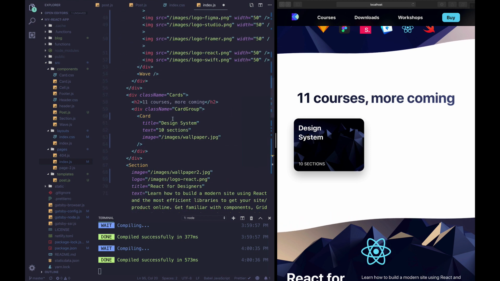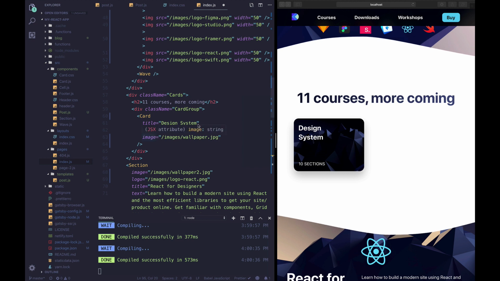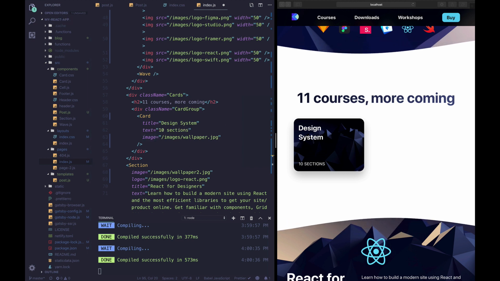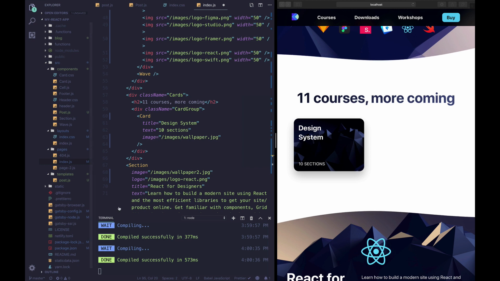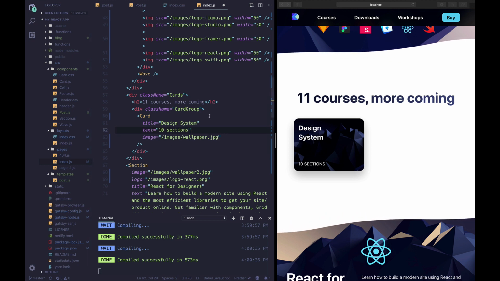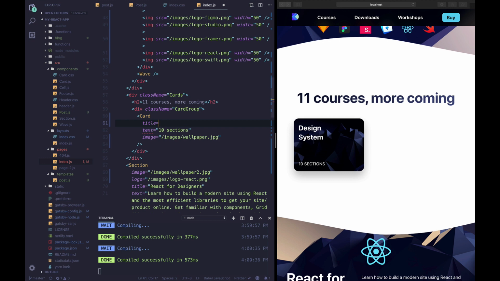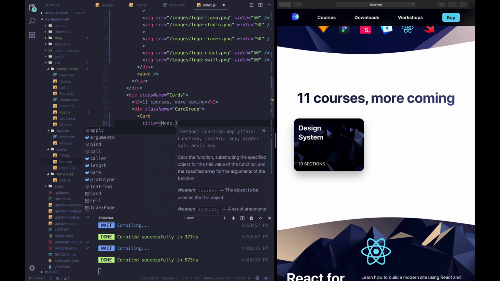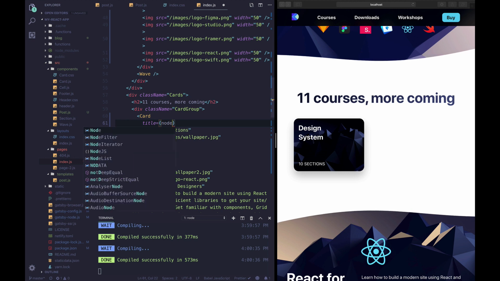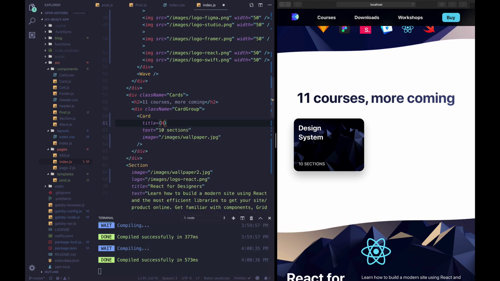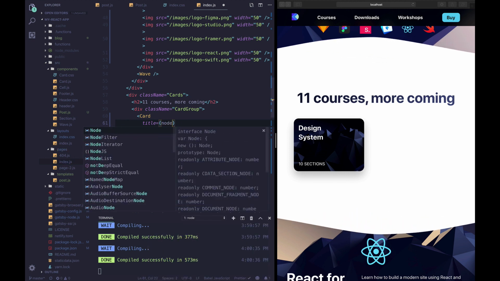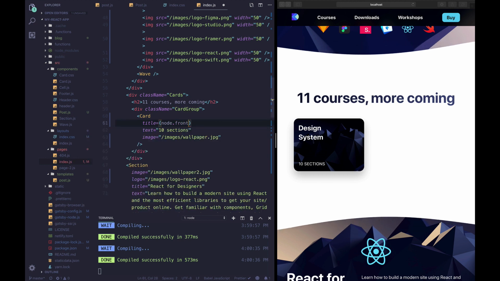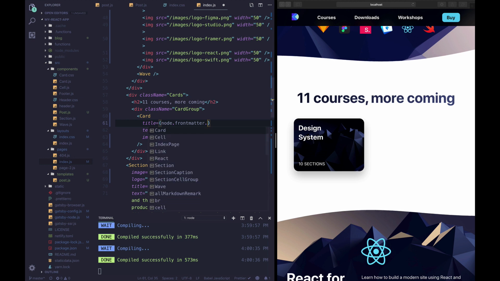Now we just need to use our properties inside of the card. So I'm gonna do that right now by changing this into our node. I'm going to say frontmatter, title.